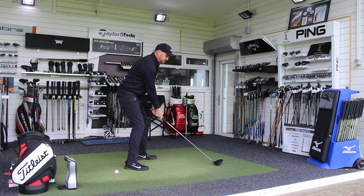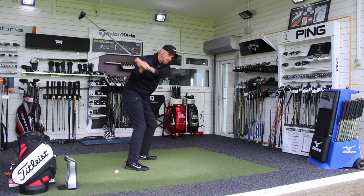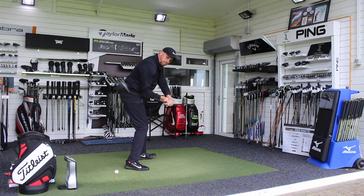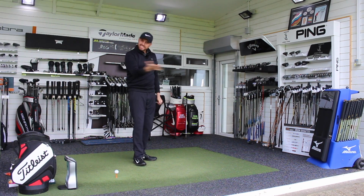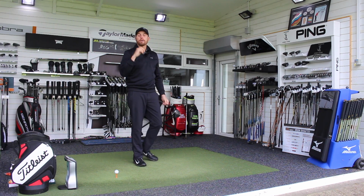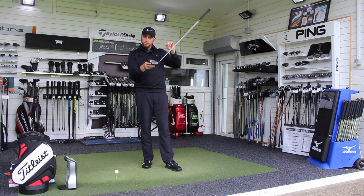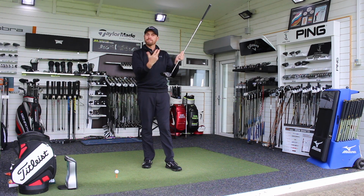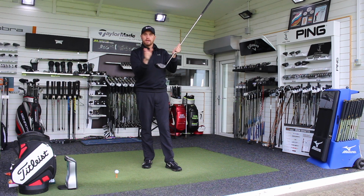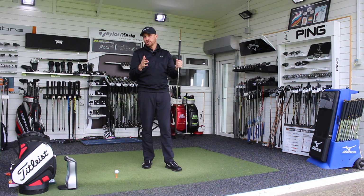And what we'll see with that movement is we shift the pressure into our lead leg. Now we start to turn. Now the club drops more down rather than out, massively improving our path. And if the path's improved, we will definitely see less shape on the ball. The first one we said, where the club face points at impact, is going to influence where it sets off, but the path then influences the shape. So even if that club face was a little bit open, because the path is going to be a little bit more straight rather than to the left, we'd see less shape anyway.